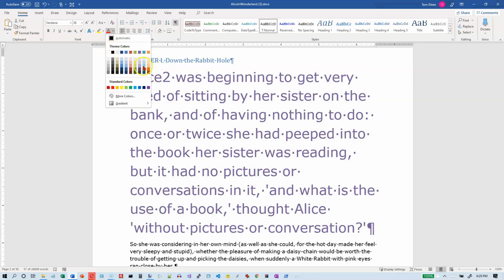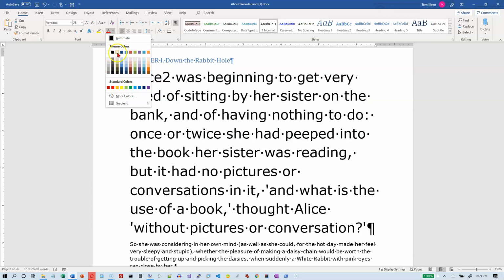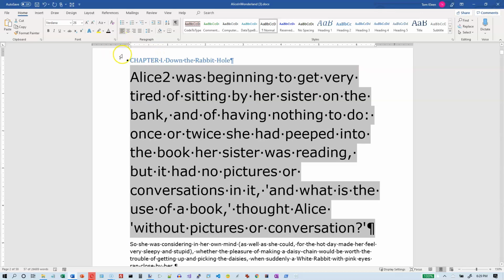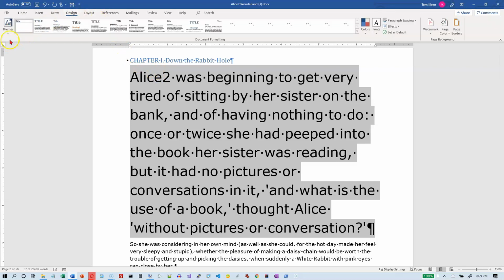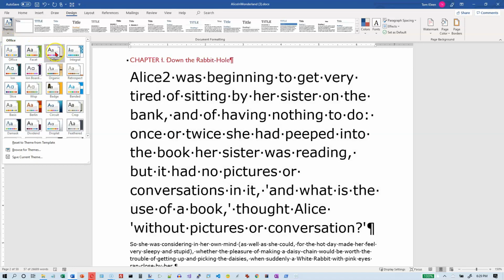And we've got these theme colors. And these 10 colors vary depending on which theme is selected. And we'll talk about themes more in another video as well. But if we go to our Design tab here, the leftmost button is called Themes. And we've got a bunch of themes here. And basically they are combinations of colors and fonts. Let's click on this one here.